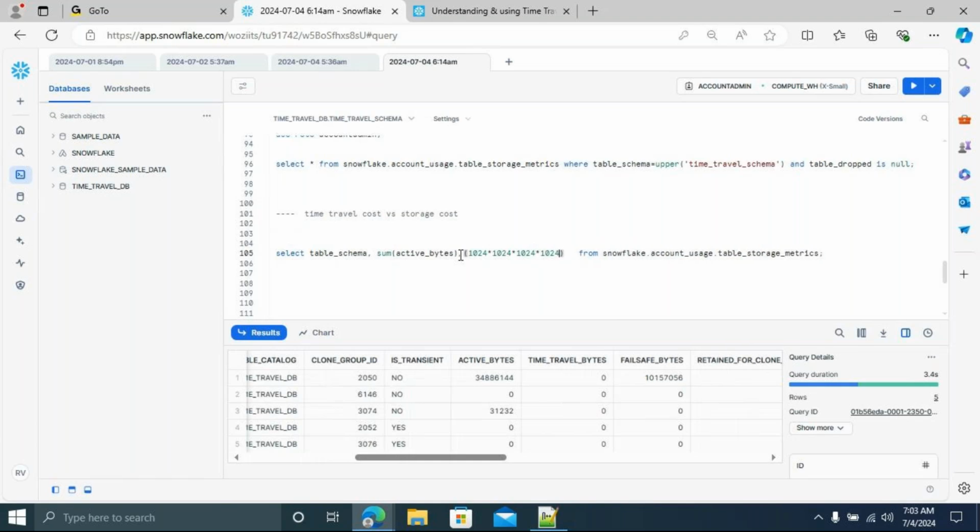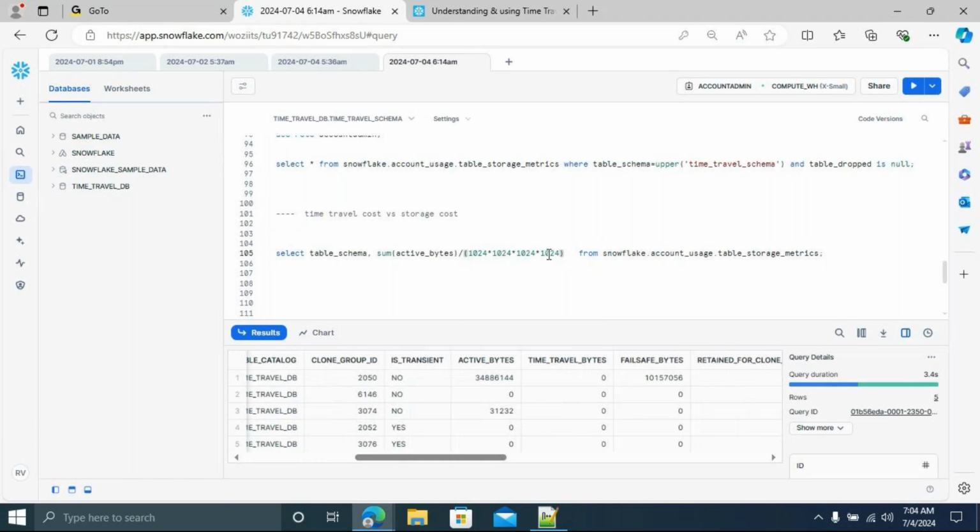That's why I'm multiplying like this: 1024, 1024, 1024 and 1024. 1 KB equals 1024 bytes, 1 MB equals 1024 KB, 1 GB equals 1024 MBs, and 1 TB equals 1024 GBs.